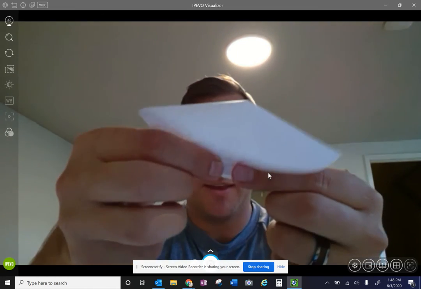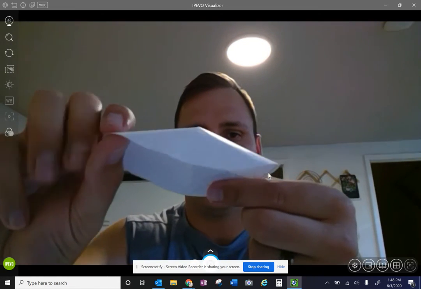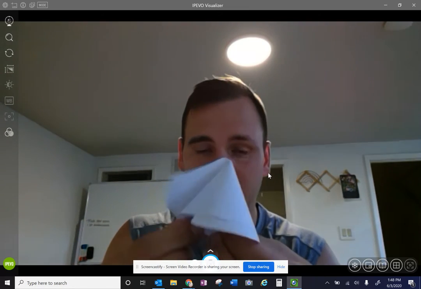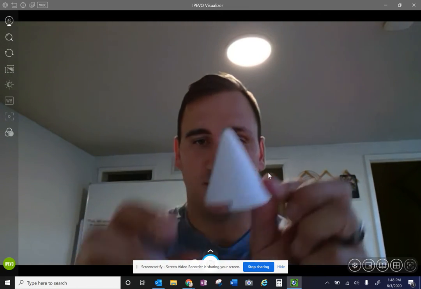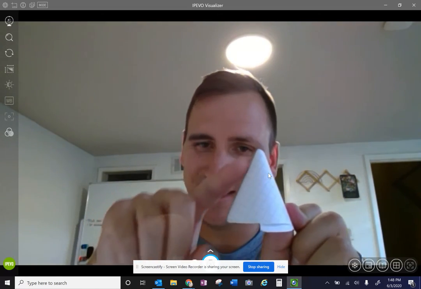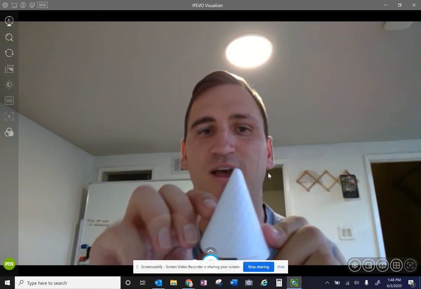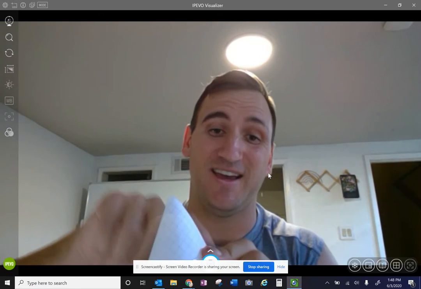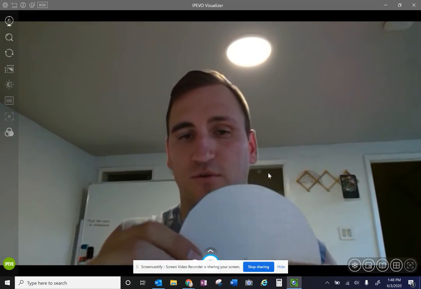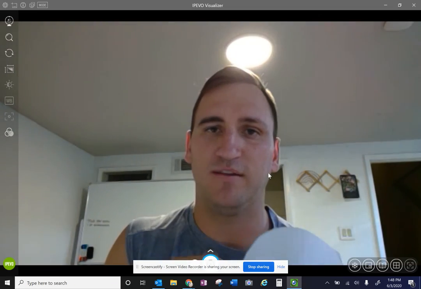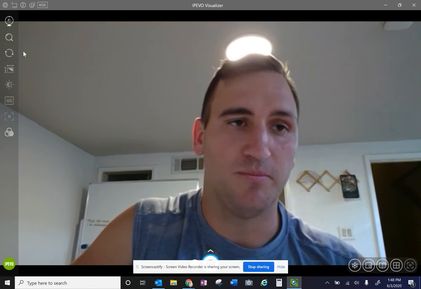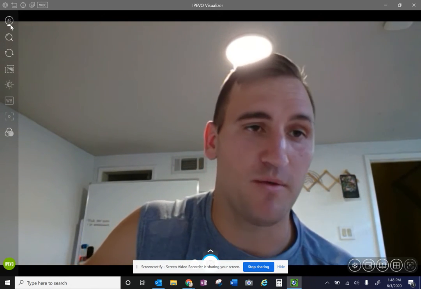If I fold it out like this, my height is pretty short. If I fold it over a lot, my height is a lot taller, right? So my height is changing while my slant height is constant. As a matter of fact, my slant height is the radius of this circle. So we need to know that before jumping in. So let's go ahead and jump in. I love problems like these.